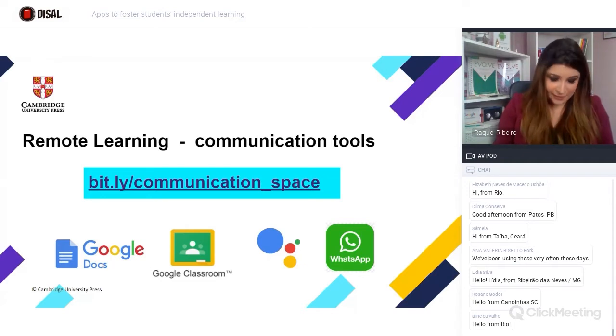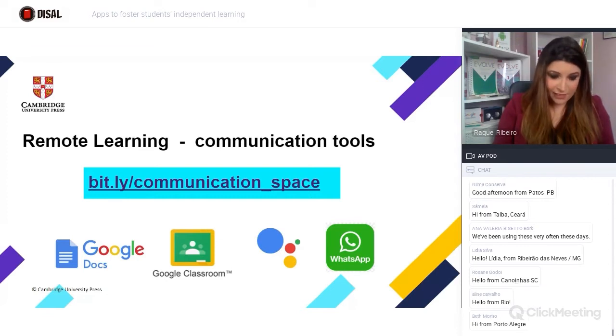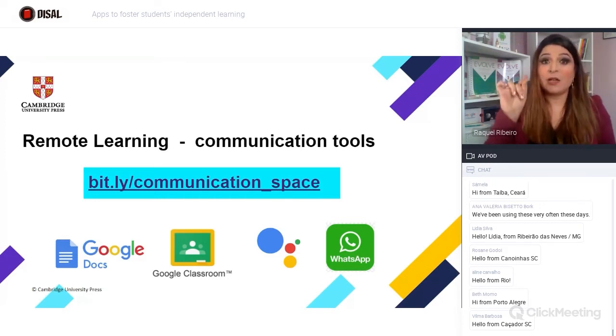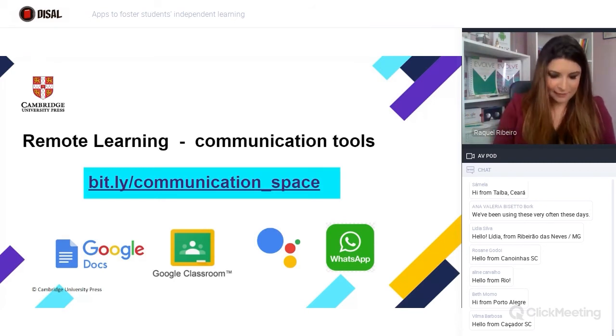As you type it, be careful of small letters and caps and the slash. And I'm doing the same here. So it is written communication space. Actually, communication underscore space.